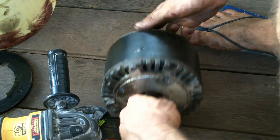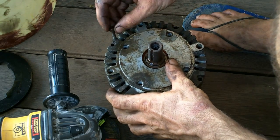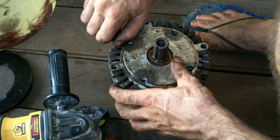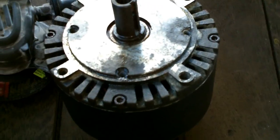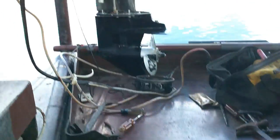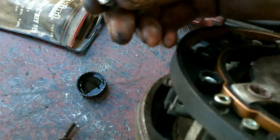Already sounds better. Let's get everything back together. Okay, what was up here? Yeah, it was those guys. Huh, where'd all these other screws go? Alright, yeah, all this stuff. Every screw gets dipped in oil before it goes back in.